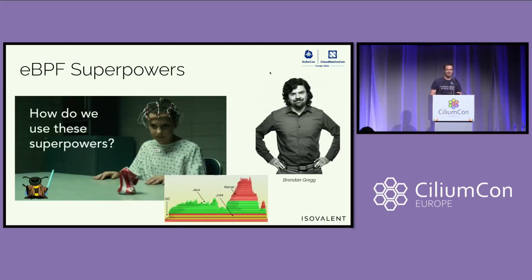Of course, we cannot mention the story of eBPF without Brendan Gregg. Many of you have probably seen one of his talks. He was the person who coined the term eBPF superpowers, because it quickly became obvious how powerful eBPF would be. So the question really was, how do we actually use these superpowers? What do we want to build? And one of the first use cases that really made sense and that really showed the value of eBPF was flame graphs. You see it on the screen here. The ability to profile an application and figure out how much CPU is being used in which part of the application. That was one of the big first use cases of eBPF where it became end-user facing.